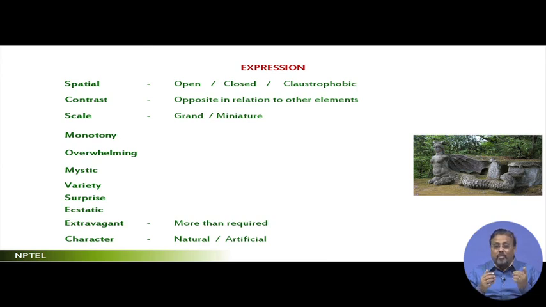So, the character also haunts your mind, that is, is it natural or artificial? It is because of which, the moment you look at the Mughal garden, of course every element is natural, but you find it to be artificial, because nature will never create such a strong axial geometry in the planes.